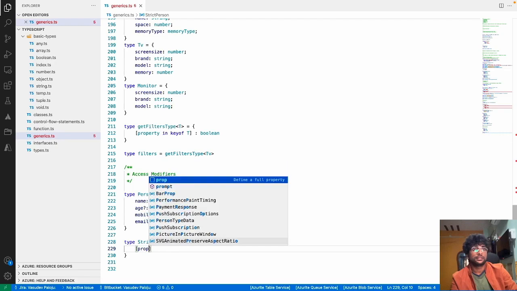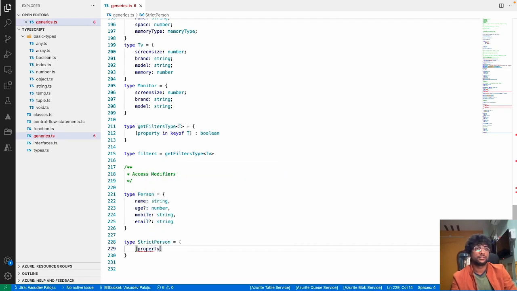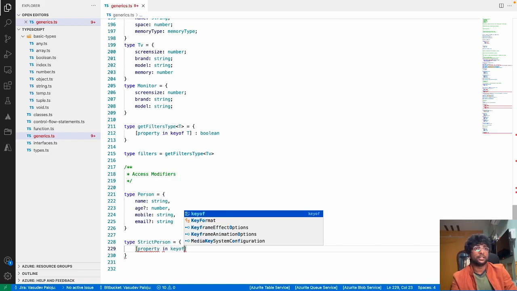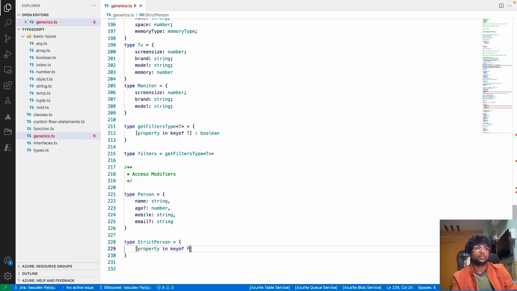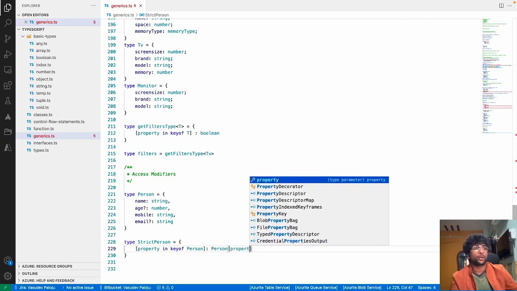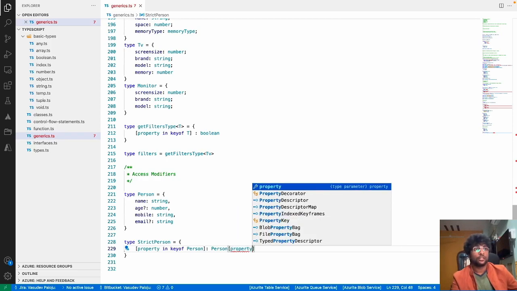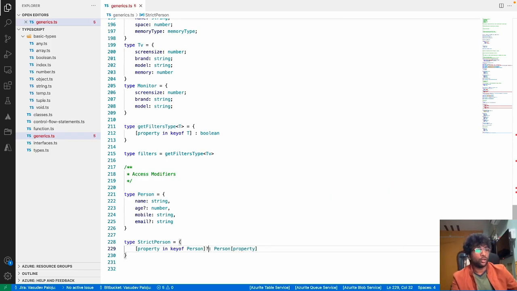and here property in keyof person is equal to, again, person of property, but with minus optional. So now when I did this minus optional, or minus question mark, what it does is it makes all of my properties strict.